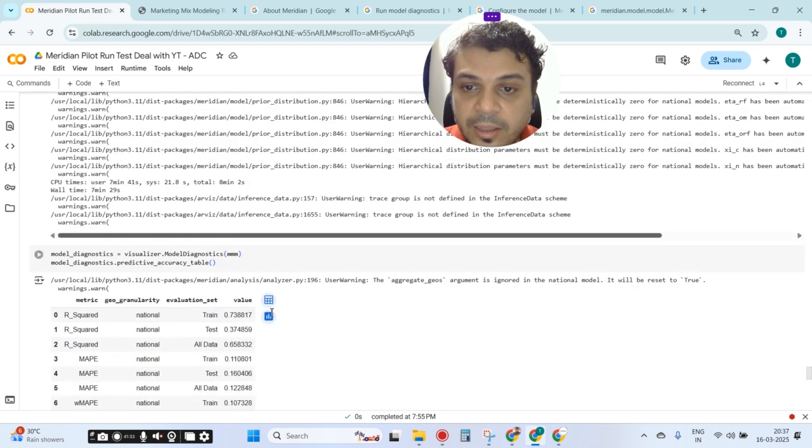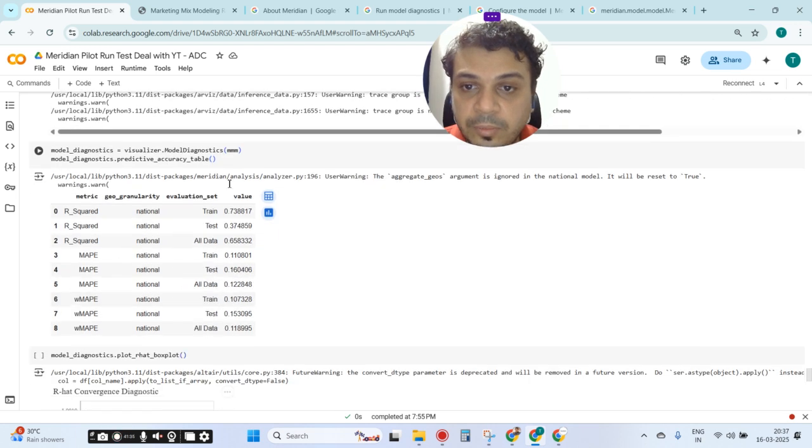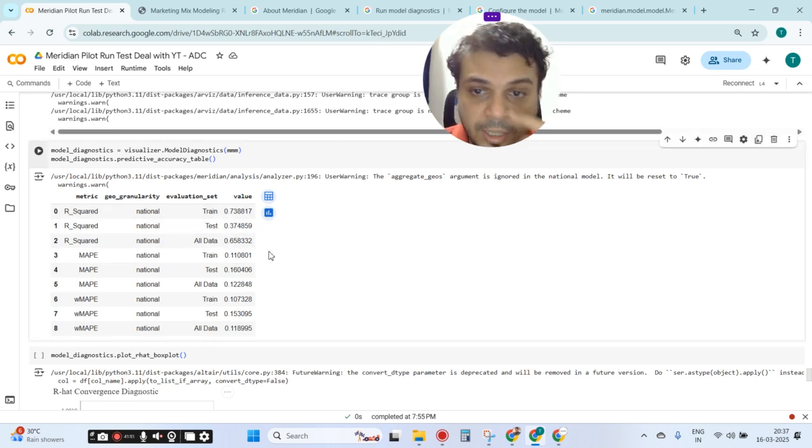So once the sampling has been done, that's when you do the predictive accuracy table, and you can see the holdout table, that's how it's been done. The holdout IDs did the train test split, and that's why we have the data in this format. So 0.73, 0.37, and 0.65, and that's what we really have here.